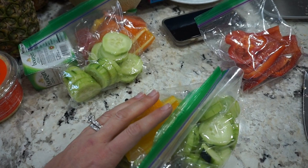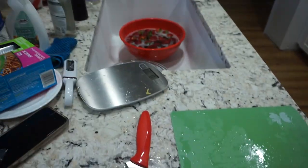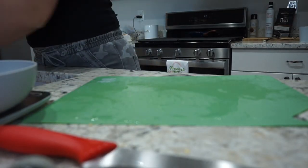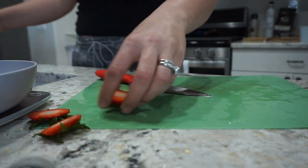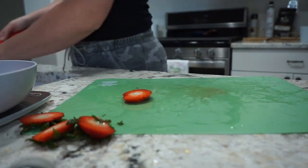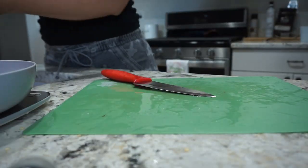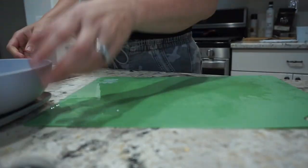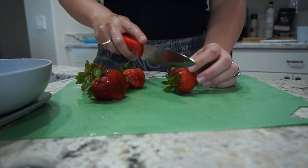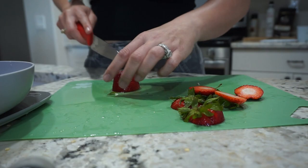I also have some broccoli in there that I can cook up and dip in, like I can also dip broccoli in here and it would probably taste delicious. So I'm gonna go ahead and move on to the fruit and then put it all in the fridge. And now for my favorite fruit to eat throughout the week, pineapple.